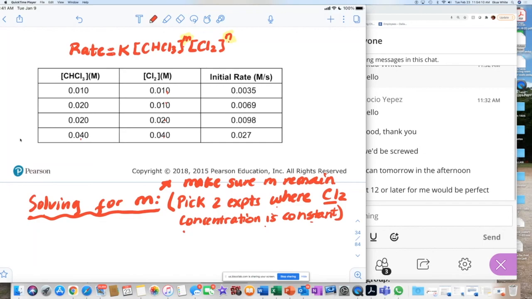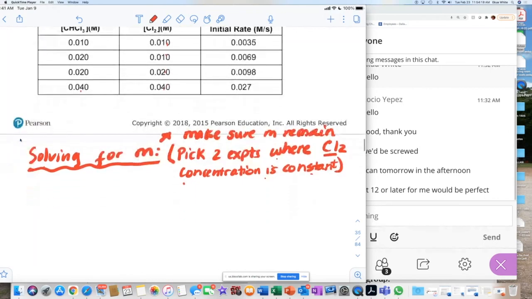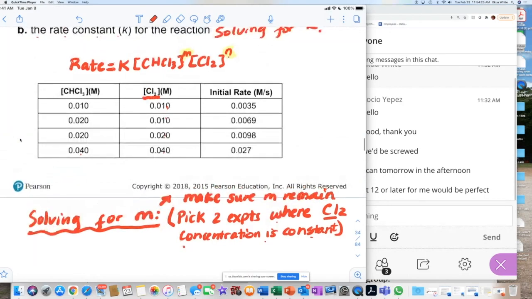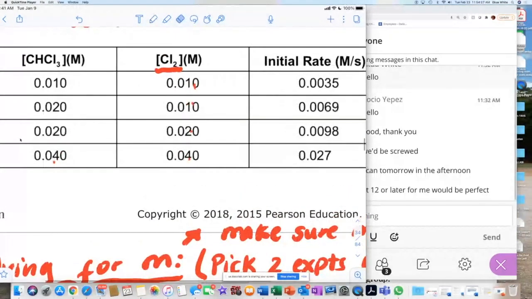Let me tell you what I did. My plan was to solve for M, but I'll cancel out the rate. But we want to know what is the collective influence, right? Now that we know each athlete, how can we look at all four concentrations together? I'm going to place CO2 right in the competition. What is the collective number? CO2 is the same. So what is the overall order of the reaction? So what do you all think?